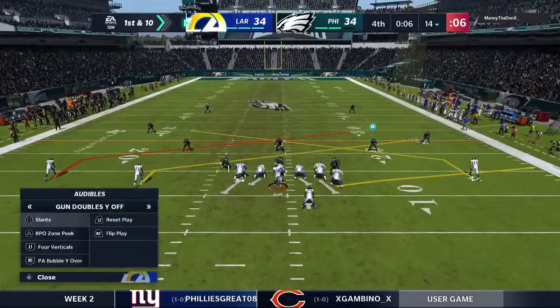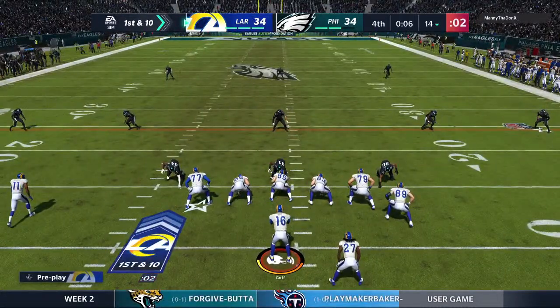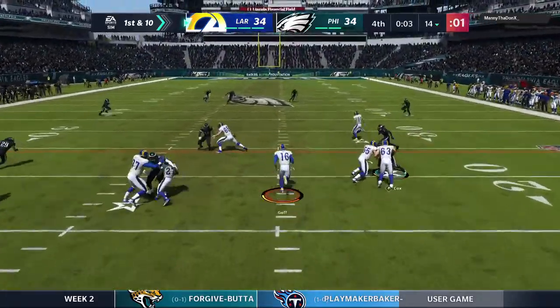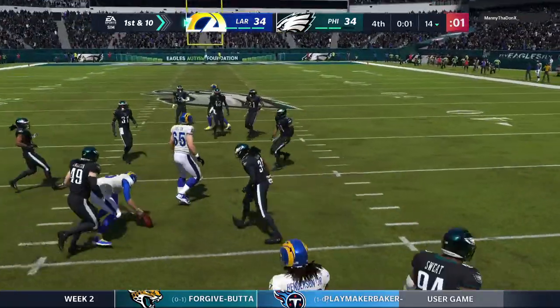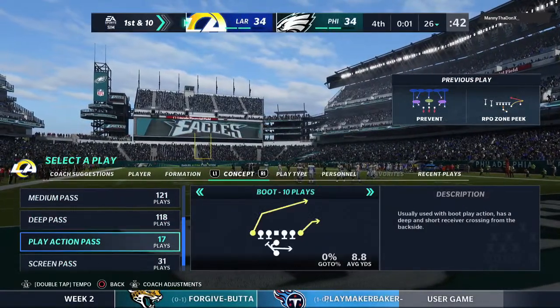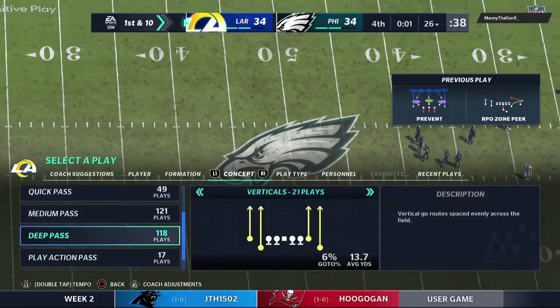Set to begin their next drive. The Rams offense at the line. Tie game, and barring something incredible here, we're likely headed to overtime. What I would do is either hand it off inside or more likely take a knee and let the clock run out. Because if I'm back there trying to throw and a sack happens, the ball comes free, I can lose the game here. If I get to overtime, I can still win it.